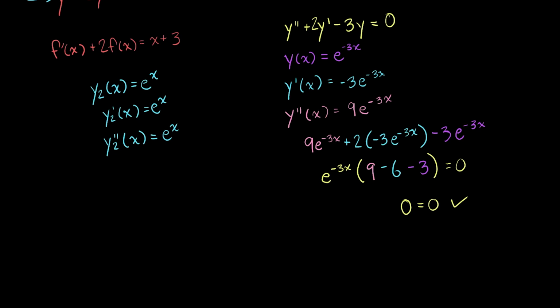And so if we plug those all in, what we'll end up getting is e to the x plus 2e to the x minus 3e to the x is equal to 0. So we have 1 plus 2 minus 3, so 1 plus 2 is 3, minus 3, that's 0 again, so we get 0 is equal to 0. So we can see that this also represents a potential solution for our differential equation. And you'll see this theme reoccurring: differential equations can have more than one type of function as their solution.